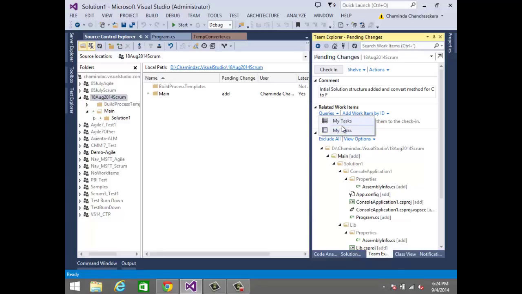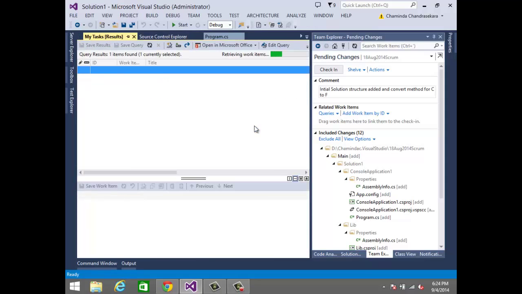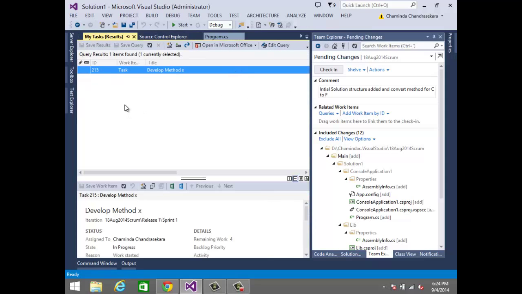Okay, it comes, right? So we are lucky. Okay, now we have two. Why? We have Favorites and My Tasks, right? My Tasks in My Queries. So this is the same query. We can click one of them, and I have an Active Tasks query here, and it will show you only active tasks. So you can drag and drop here again.